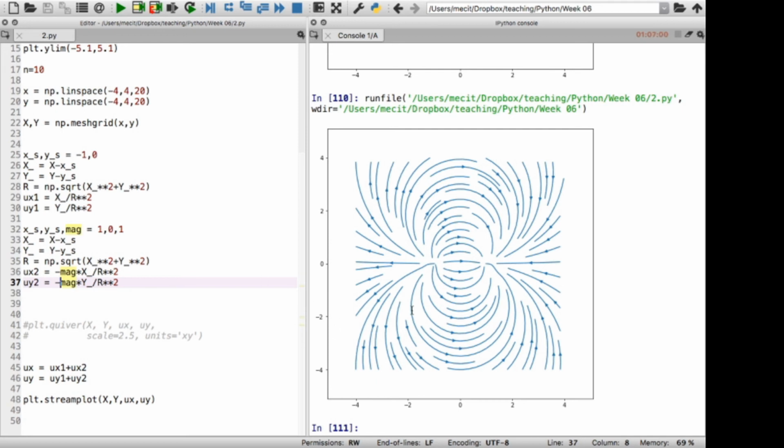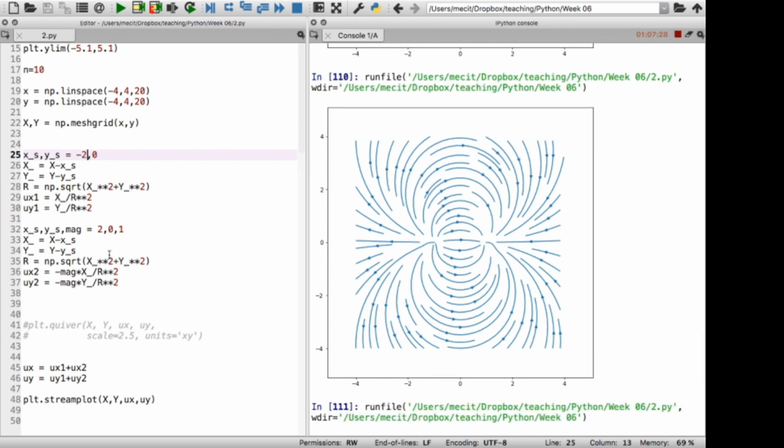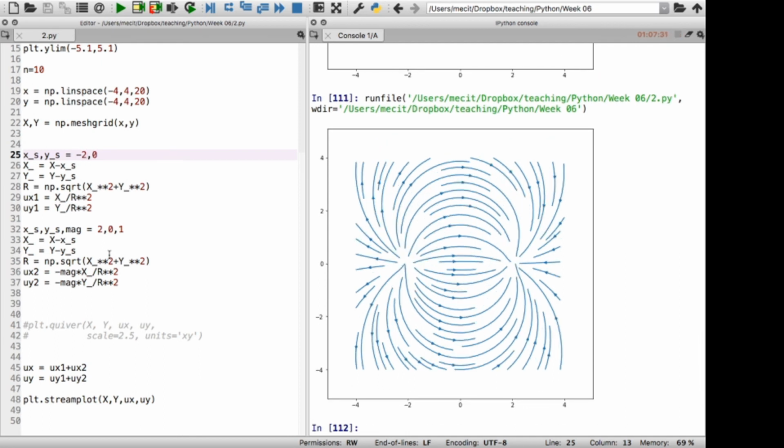Okay, yes, so there is a source here, from this point a flow originates, and at that point the flow terminates. So the lines terminate there. I can make them apart. So that is make 2 and 2. So here is the source and there is the sink.